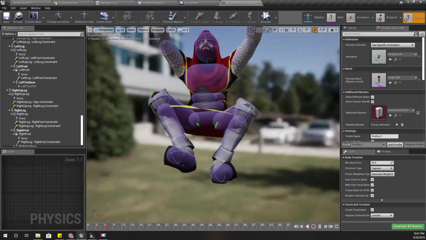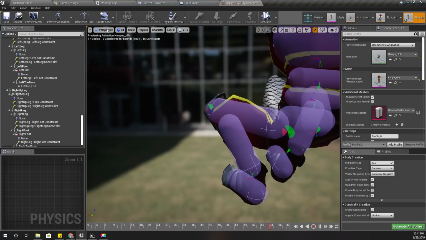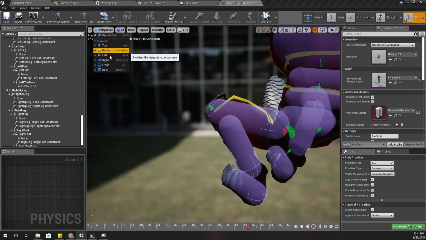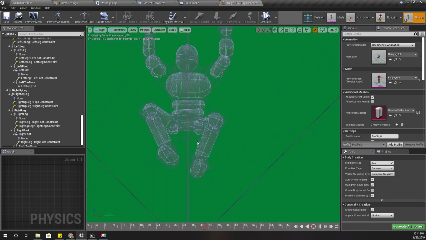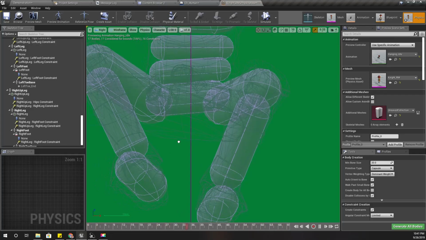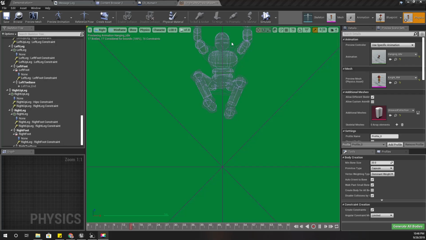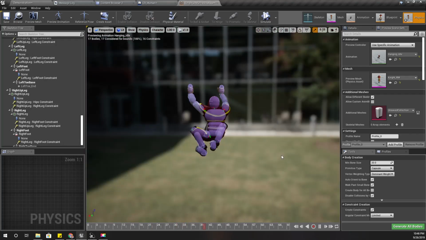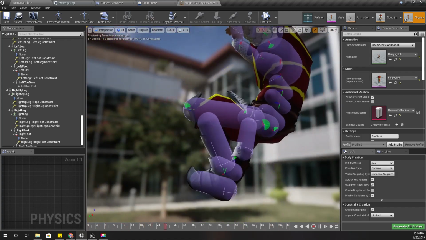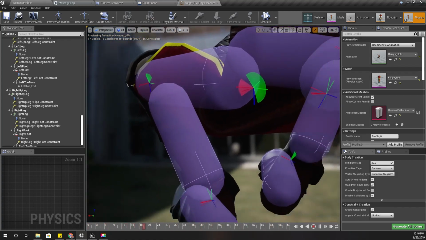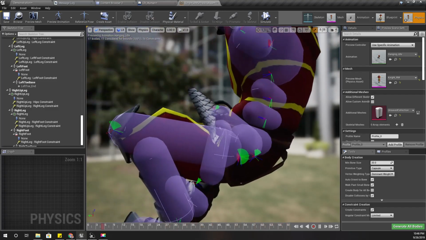When I'm in this pose, I need to make sure that none of my rigid bodies are overlapping. Now the rigid bodies, these physics bodies. So to do that, okay, it's very hard to read these when I'm in this view.